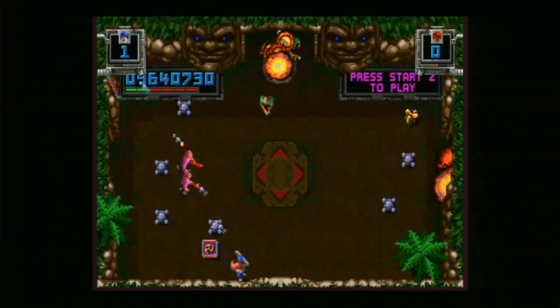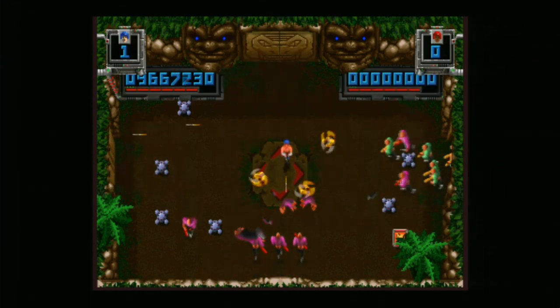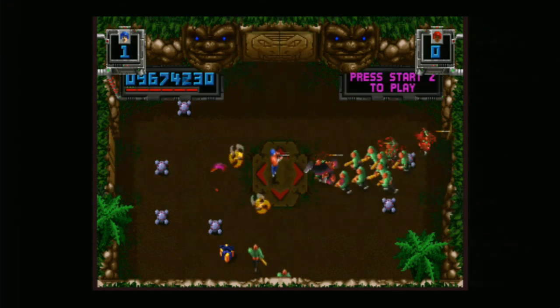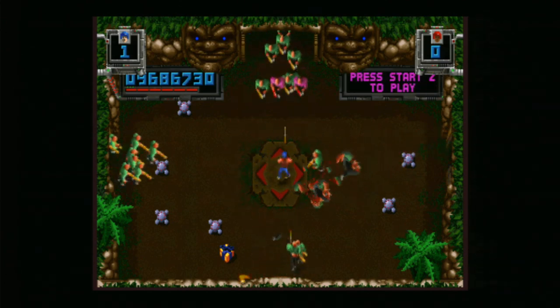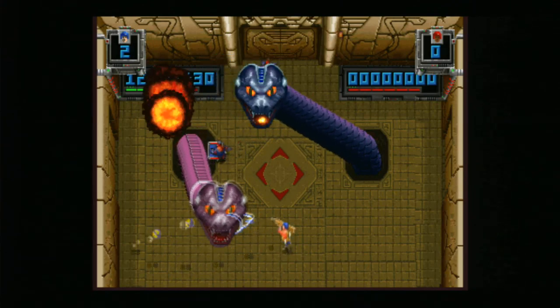This game is just a couple bucks on Xbox Live Arcade and plays very well with the Xbox 360 controller. It uses the two analog sticks. And while I prefer the arcade machine for the giant joysticks, it works pretty well.